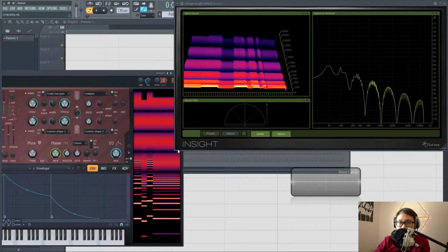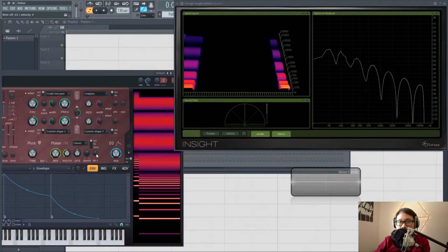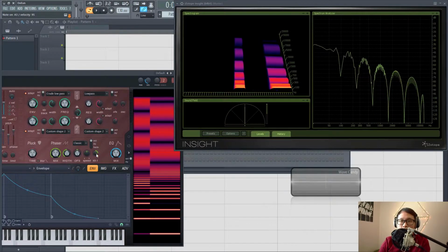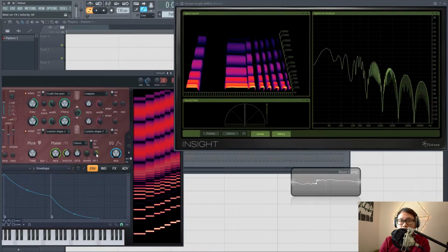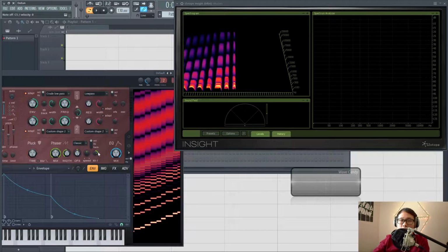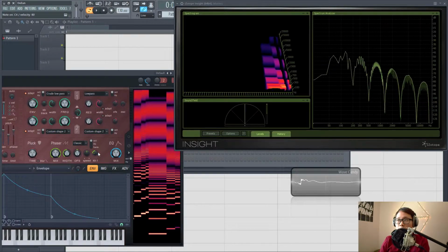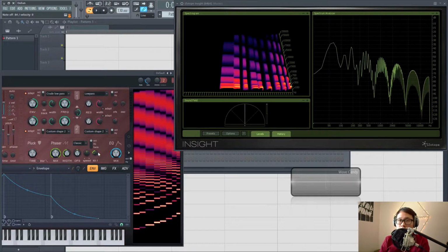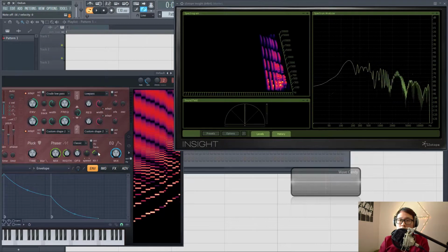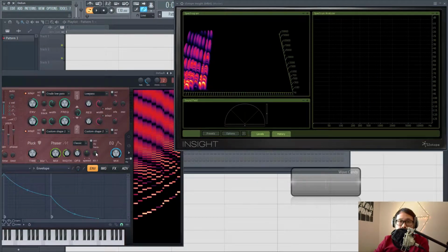But with keyboard tracking on, you can see the notches going up depending on the keyboard tracking. You can put it in reverse too, which will do the opposite and start going down. So that's what keyboard tracking to phaser does. Pretty easy to understand so far.